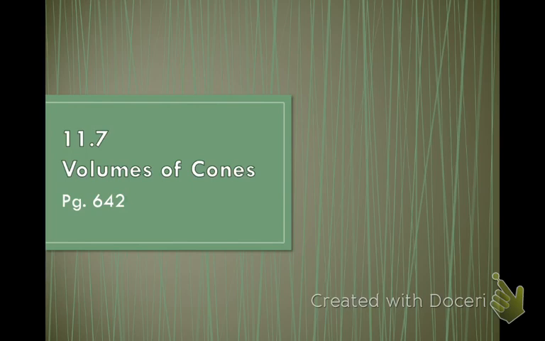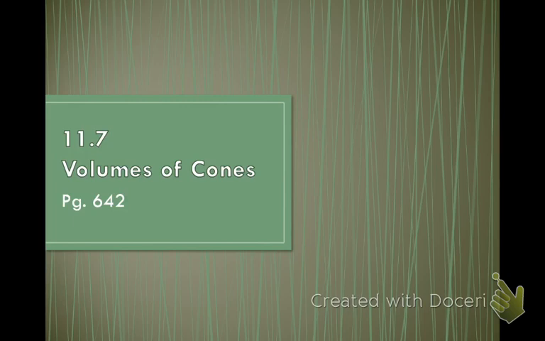So, volume is what fits inside. If I try to fill this up with water, that would be the volume. The surface area will be all of the clear part. Surface area is going to show you what it looks like laid out, and we're going to find the area of all of this orange. Then we'll find the volume.